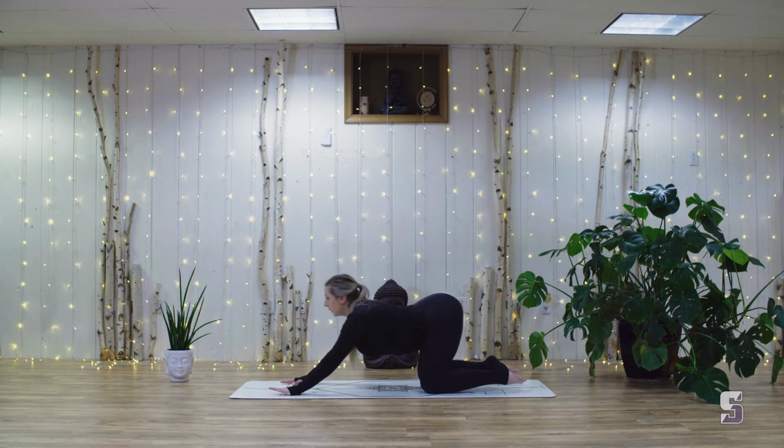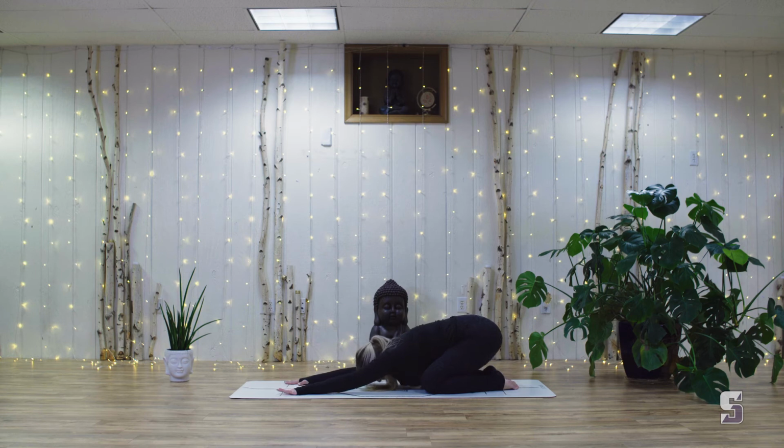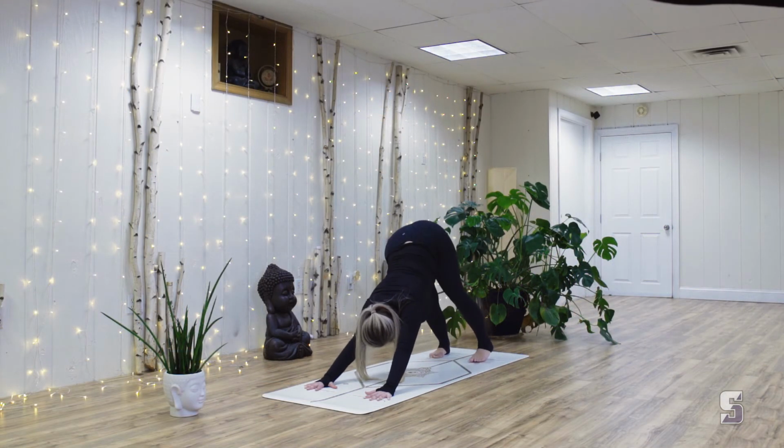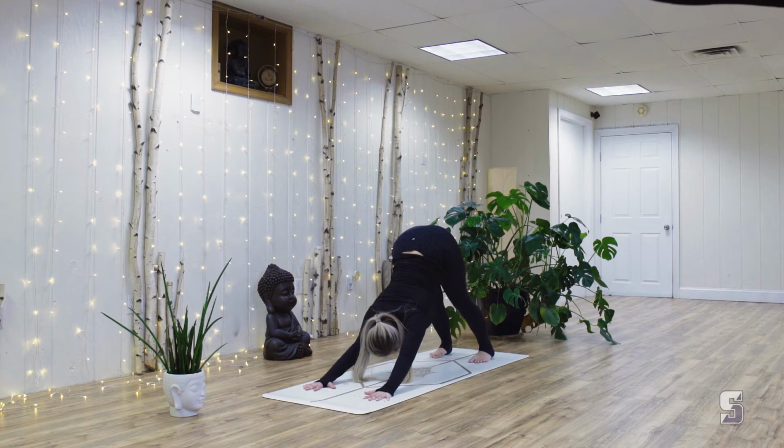Press back through child's pose to come to downward facing dog. So taking that alternative for chaturanga is always available to you. If you need to just take a breather or chaturanga is just not something that works for you, you're always welcome to do that.